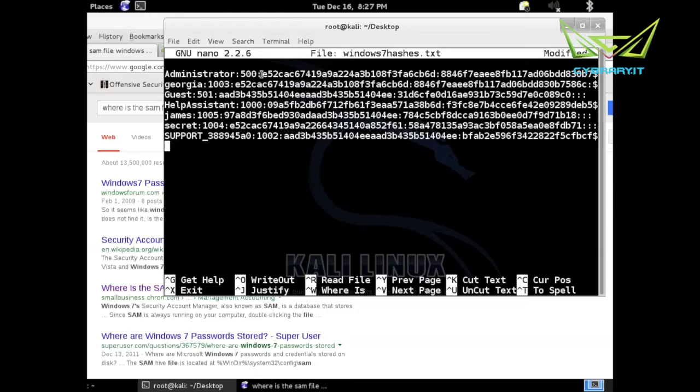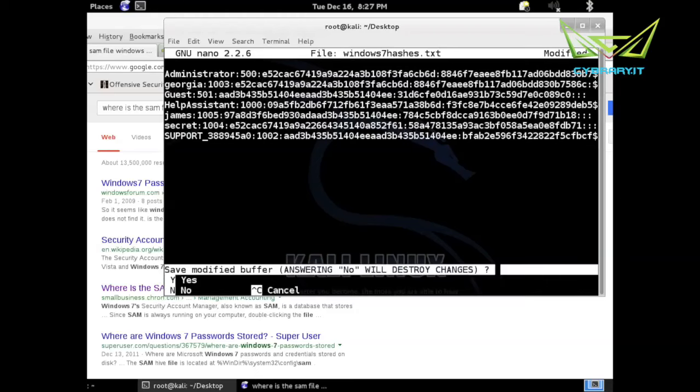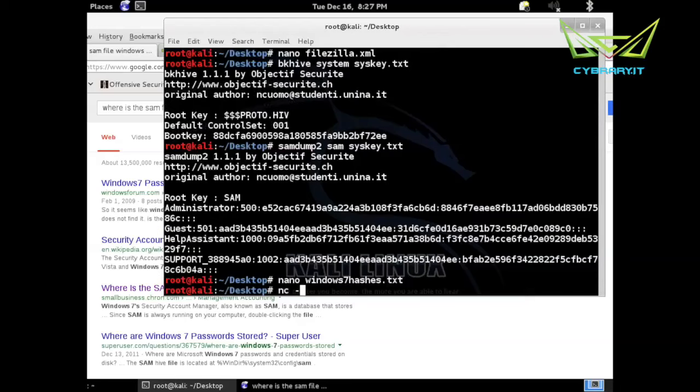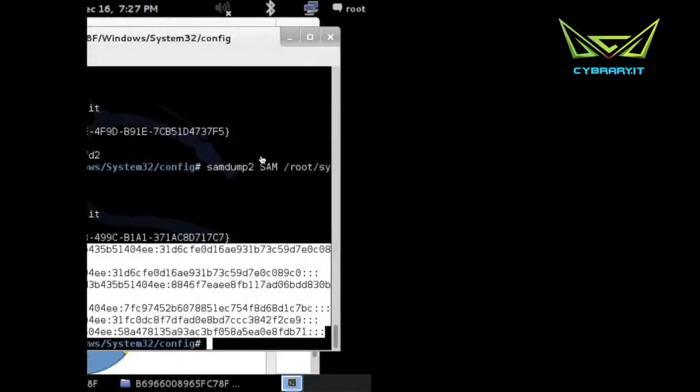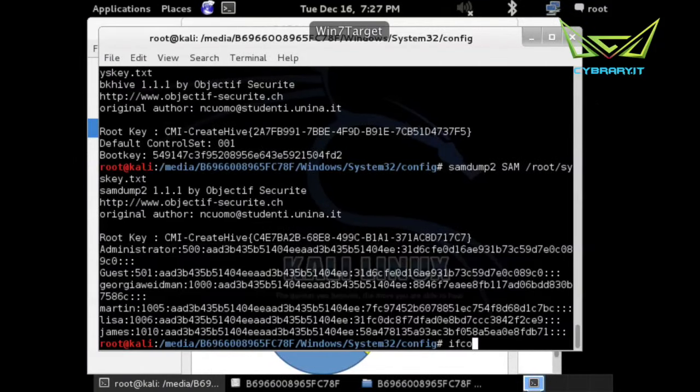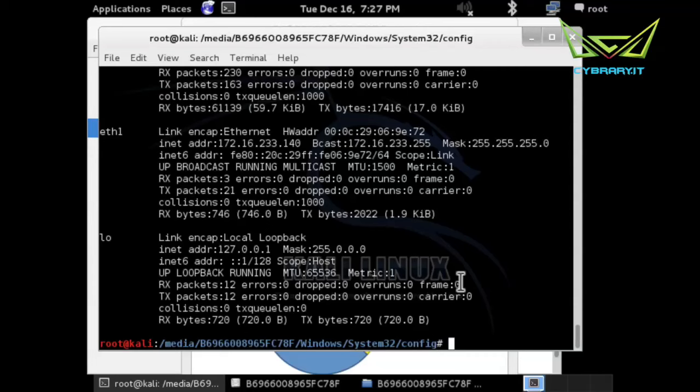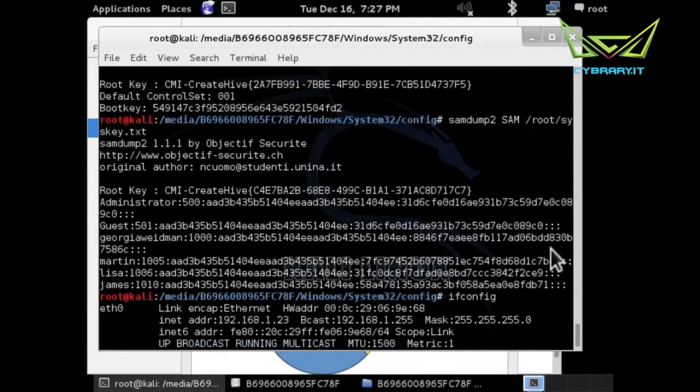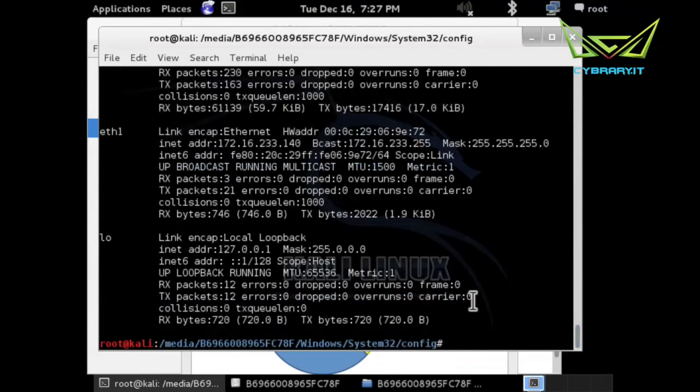That's not right. That's still the XP hashes, so it didn't let me copy. Confound it all. Okay, netcat -lvp 1234 into Windows 7 hashes.txt. I sure hope I have an IP address. I do. Cool.